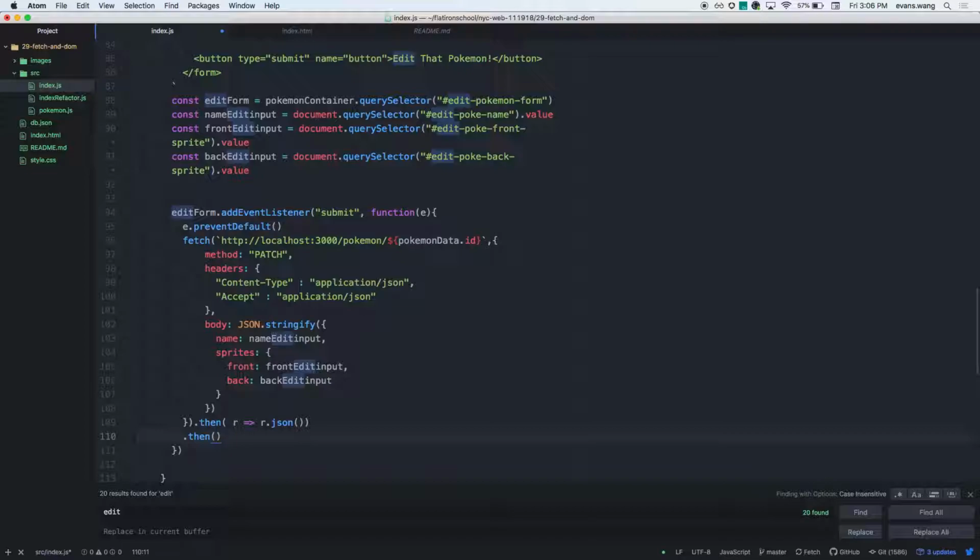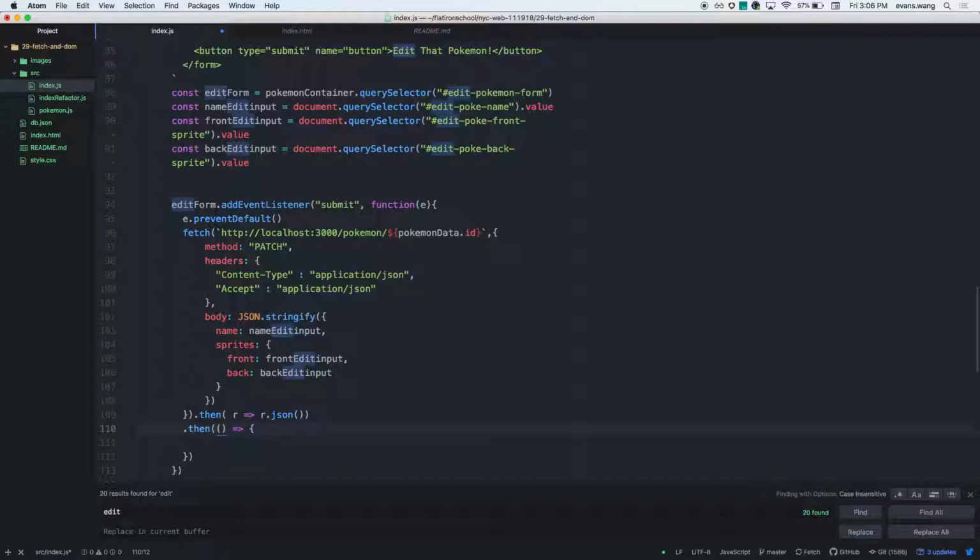Ooh, all right. Fancy. There we go. Cool. What does this then receive? Whatever the JSON callback returns, right? Whatever this then returns. So what should I see based on what I'm giving it, and what does Rails normally send back? Like the updated object, right? In the same way that the post sends back the newly created object, the update should send back the updated object. Cool? So this is like updated Pokemon.